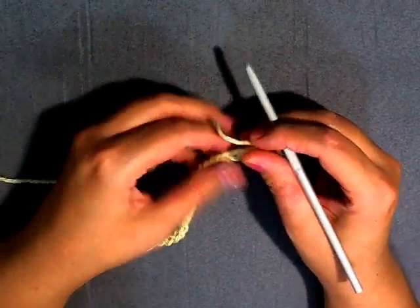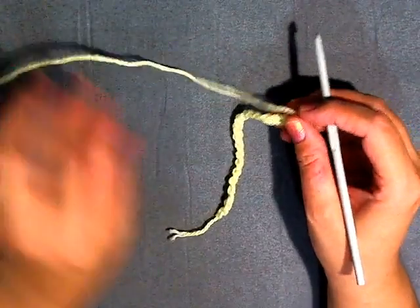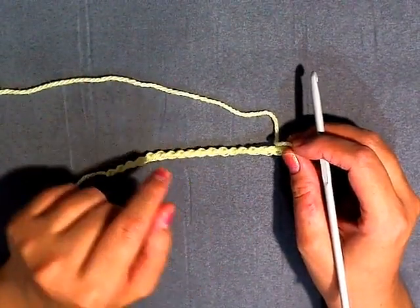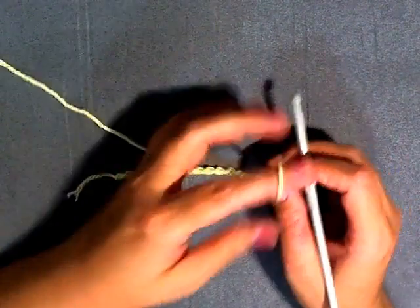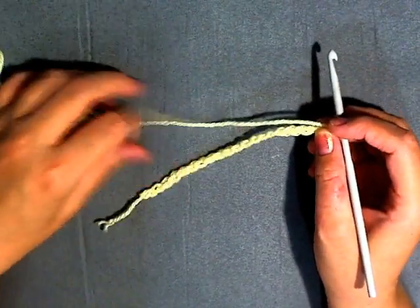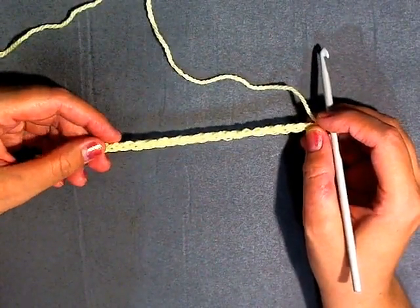So I'm going to show you how to make it, not in a round, but back and forth. The round is still going to be basically the exact same thing. You're just going to be doing it back and forth. So what you want to do, it's worked in twos. The stitch is worked using two stitches.